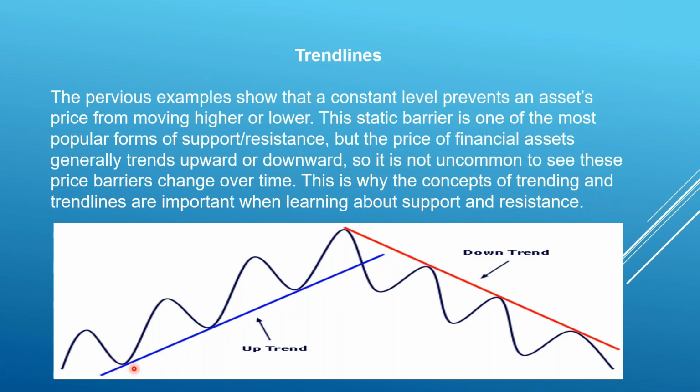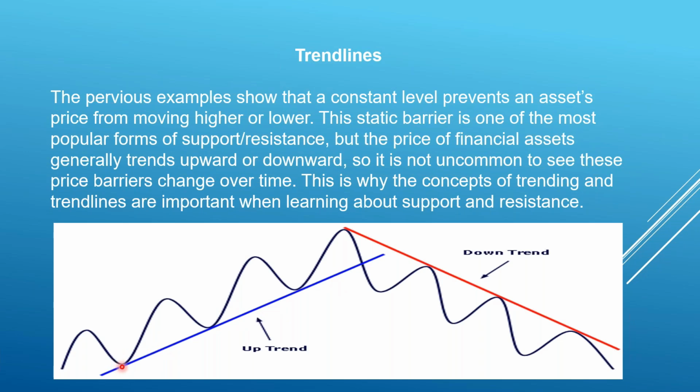If you can see my screen, this is a trend line. This is the actual price move of a market. It moves making higher highs and higher lows in an uptrend and lower highs and lower lows in a downtrend. This line, we draw it. It's not the price that draws this. The price is this black line, but this blue line or red line, we draw it. If it's an uptrend, we draw it between the lows. If it's a downtrend, we draw it between the highs. We connect the highs and we call this a trend line. And then a trend line acts as a support and a resistance level.